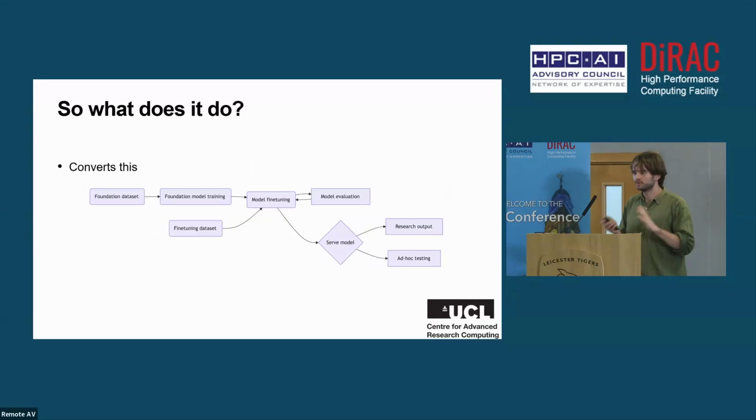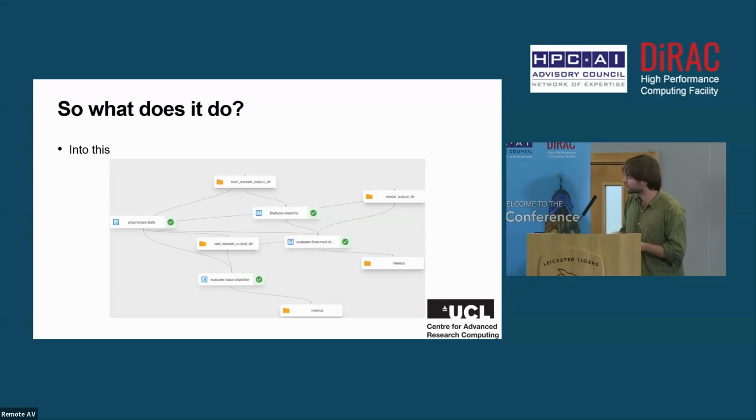Okay, what does it do? You've seen this diagram already. Basically, it converts a diagram like that into a practical thing like that. So that is the web UI of Kubeflow. The fact that it has a web UI doesn't mean that you have to interact with it, but it works better for presentations. And basically, each of those green ticks is a container or an abstracted thing a bit like a container. So it could be an MPI job or a DeepSpeed job or whatever.